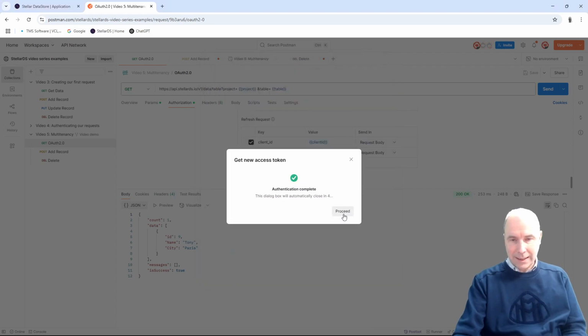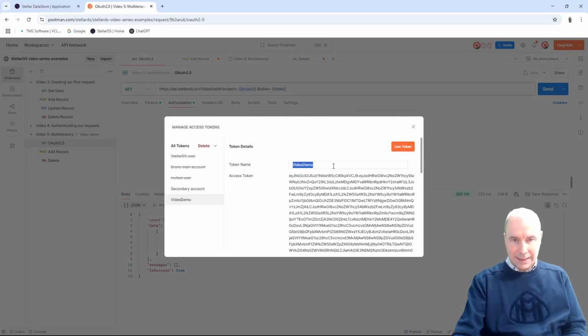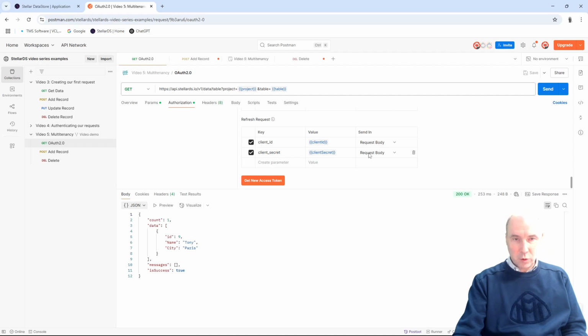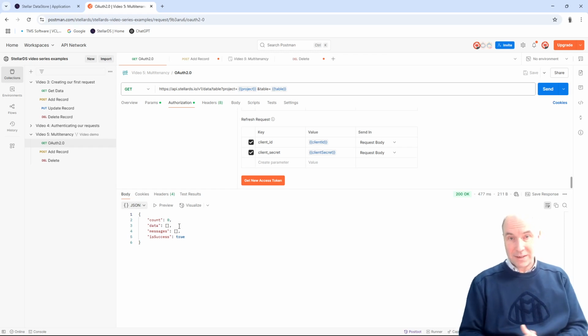I log in, I get an access token, and this will be, let's say, the general StellarDS account access token. We use that access token. I'm performing a GET request to get the records in my table, and as you can see, it has no records. So under this tenant of the general StellarDS.io user, there are no records yet.